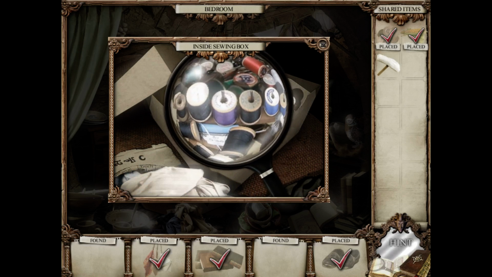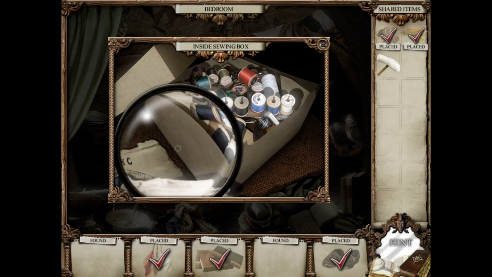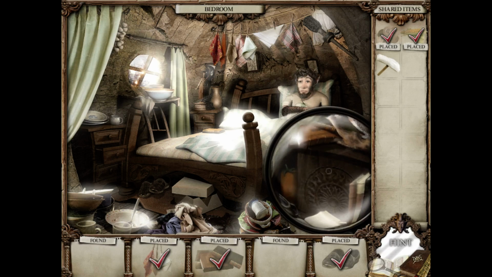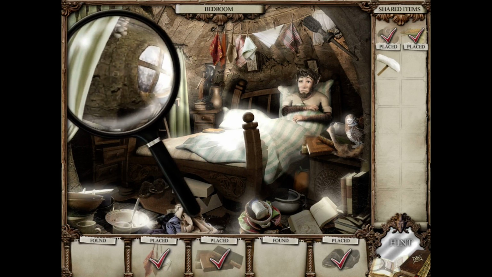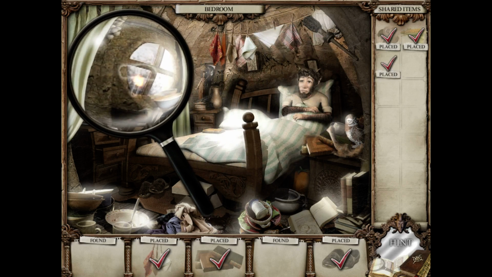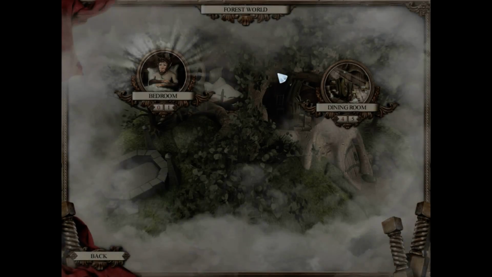That didn't seem like the right place. That was glowing, but it didn't seem like it's the right place. Let's mouse over everything and see if we can find something else that's glowing. Yes, it's right here. So we cleaned up that window and made it brighter, and that means we're done for now.